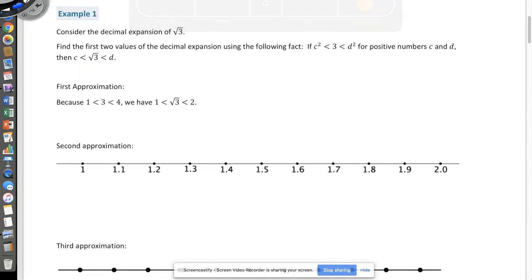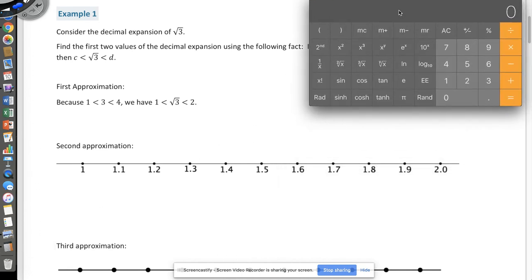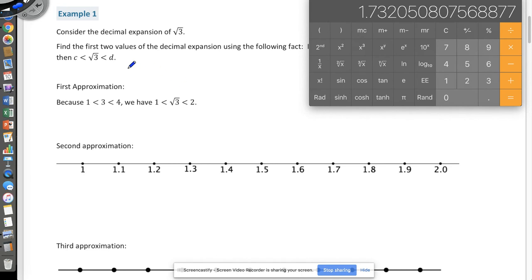Let's look at example 1. So we're going to consider the square root of 3. The first thing I know for sure is I'm going to need my calculator for this lesson, so I'm going to pull my calculator up here. I want to take the square root of 3. So I'm going to do 3 square root, and I get this crazy long decimal. And that's okay because 3 is not a perfect square, so of course I would get a decimal. So I'm going to say that the square root of 3 is going to equal 1.732... Okay, so where would the square root of 3 actually fall?